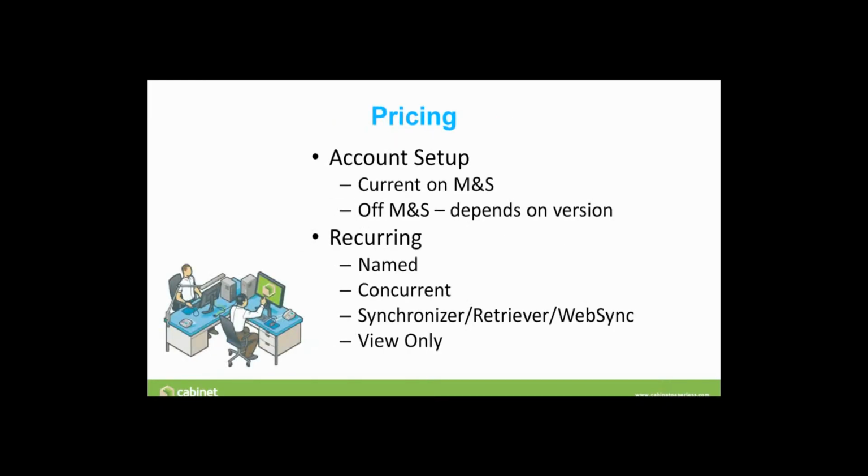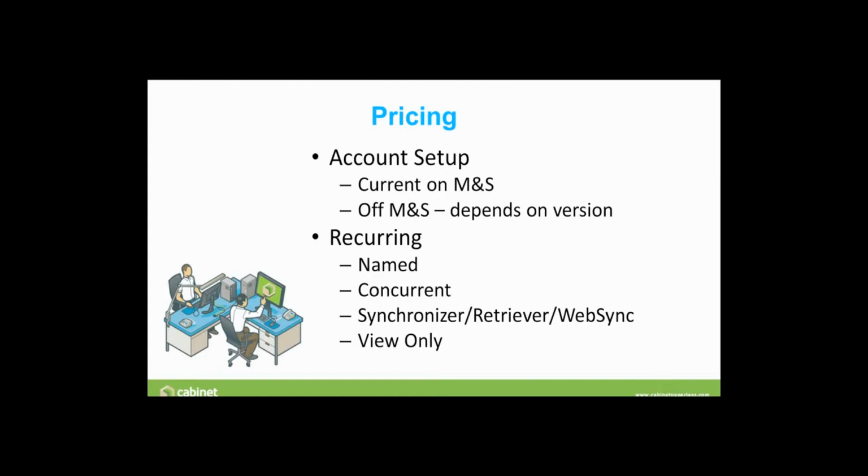So I know you're saying this is the greatest thing since sliced bread. What's it going to cost me to do this? Okay, so typically we have an account setup fee. That's to set up the account and get it going. But since we're talking about converting here, there's not as much setup to do as we have with a brand new system. So if you're current on maintenance and support, our annual maintenance and support program, we're going to waive that account setup fee. If you're off of maintenance and support, and depending on the version of software that you're on, those fees range from $750 to $500 to get you set up and running.